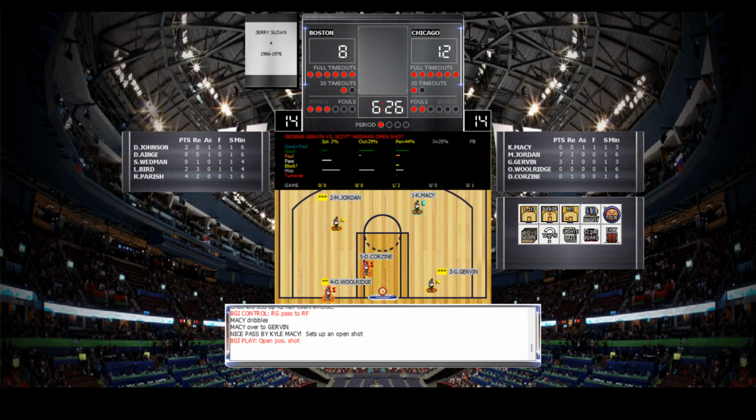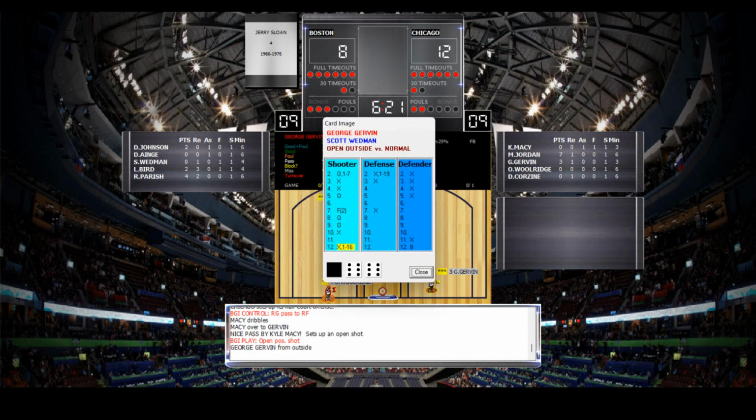All right, so Gervin has an open shot. He's already taken 2. If you look in that bottom row, I know it's hard to read on the grid, but it's telling me that I've already taken 2 penetration shots. Gervin is going to be open outside, and that's where we're going to go. A 15-foot jumper, 1-16 on the 12. Yep, he hit it. So again, look, on the outside, that's a very good card.